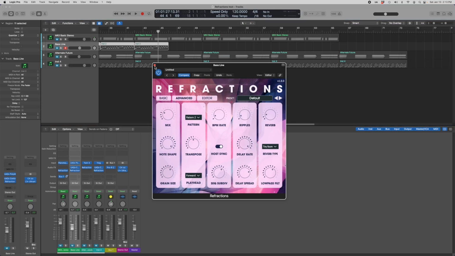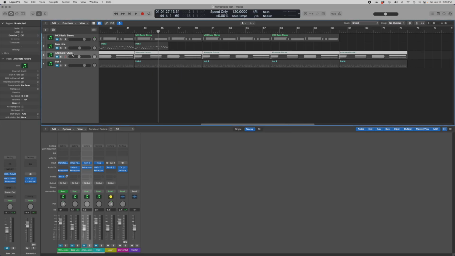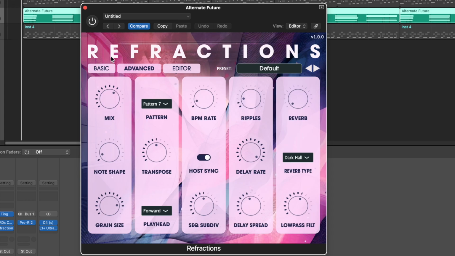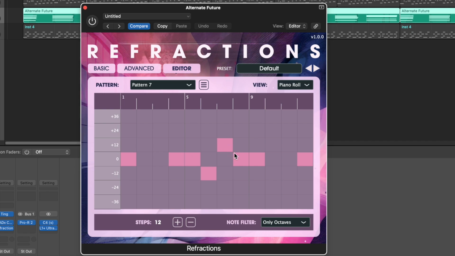Well, let's listen to another instrument. So I was curious about pads. Let's go over to that. So here's my pad in FabFilter Twin. Big, thick sound. Pattern number 7 has some, I actually edited it. You can see what it looks like. And this is, again, a 12-step pattern. It's going to be a little bit wacky because it'll turn against the phrase. Here we go, let's bring it in.